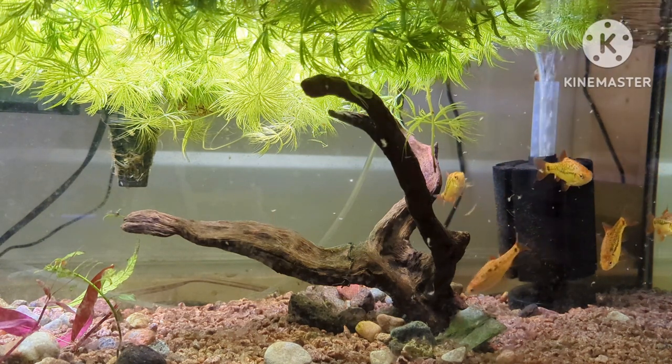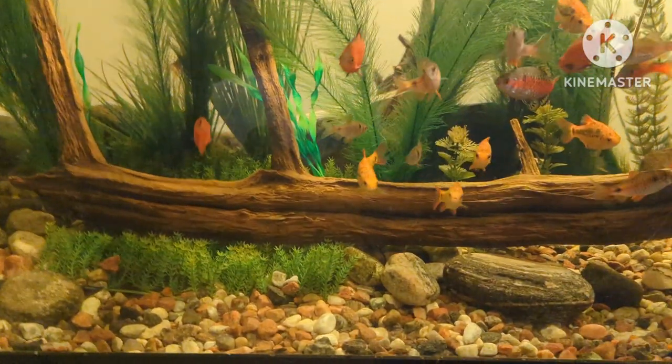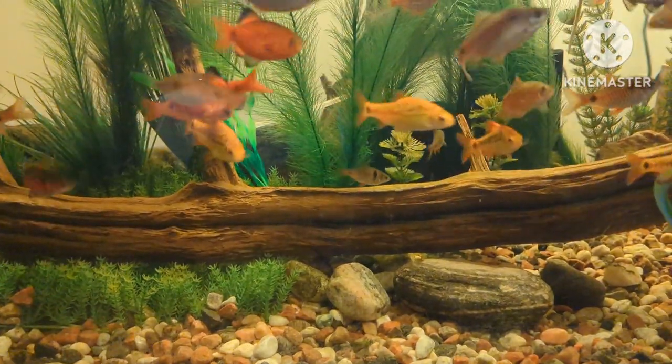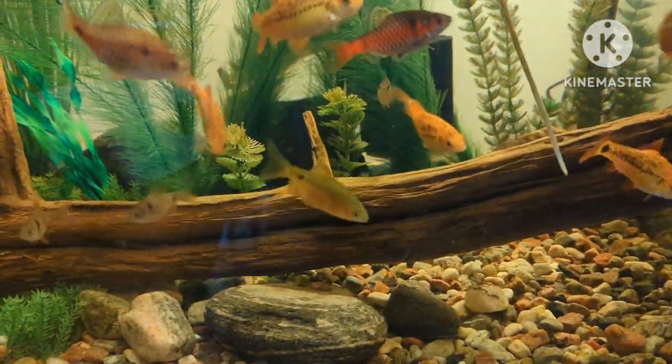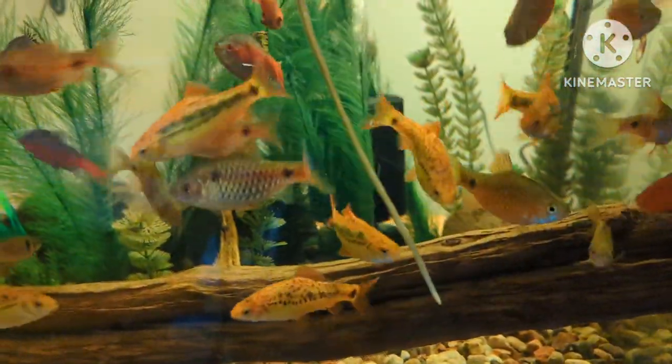Temperament. This barb is a friendly, social, schooling fish that should be kept with at least six others of the same species. Some people claim that this is a nippy fish. We have never seen that. We find it to be a great community tank fish that is very peaceful.